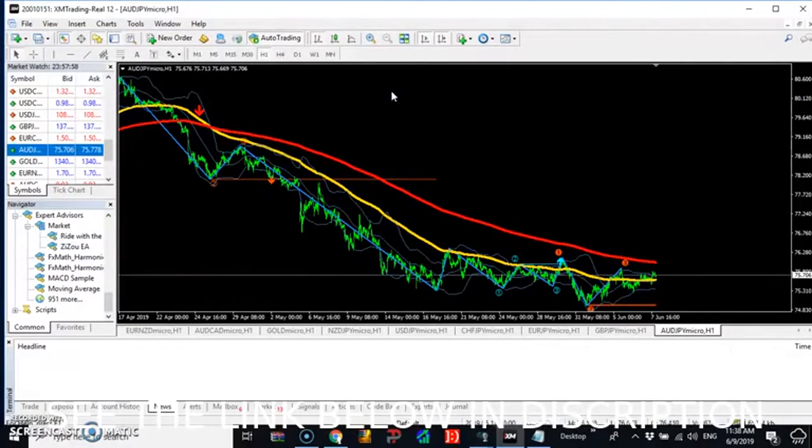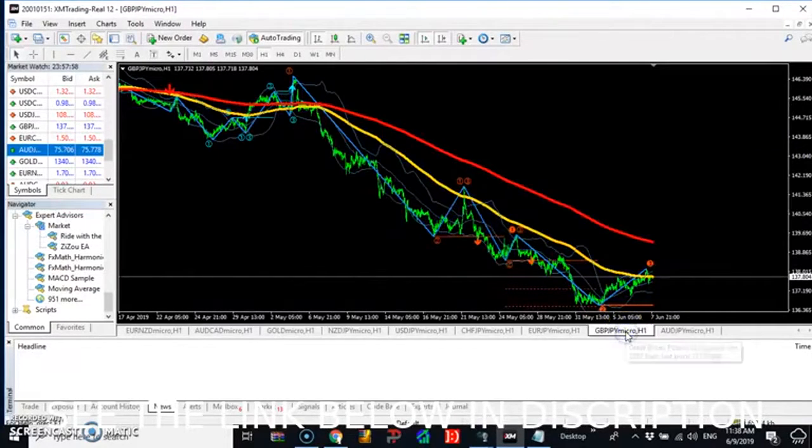When we get our arrow, we pen our order below the arrow and leave it alone until the day we see the next arrow appearing at the bottom of the chart. We do the same thing. Let's take a look at another example. Look, this one has trended down to the bottom of the chart. All we do is wait for the arrow.